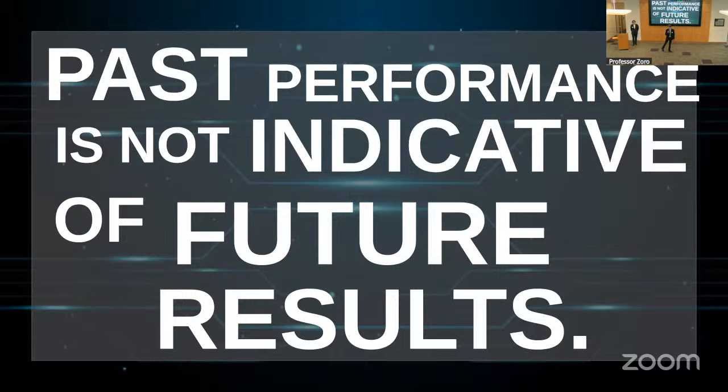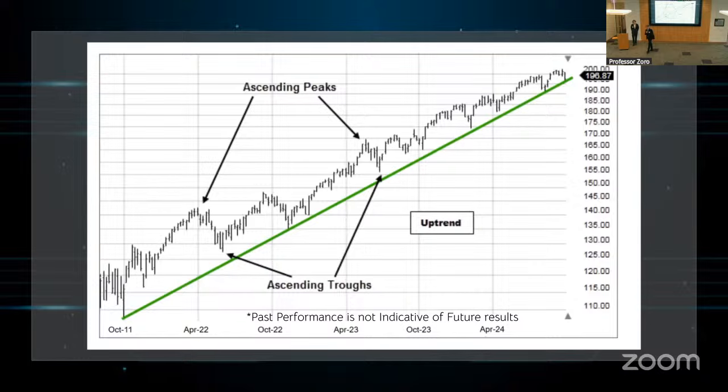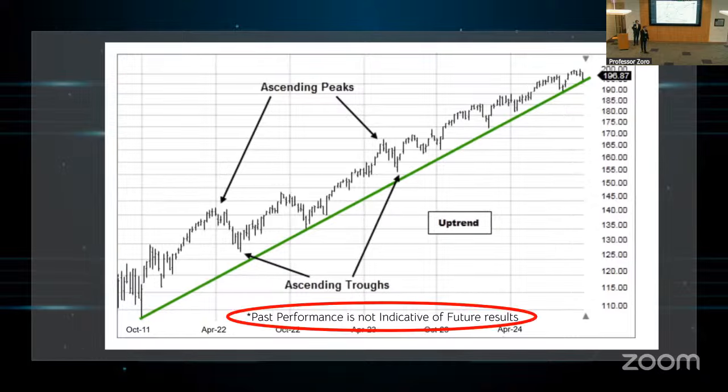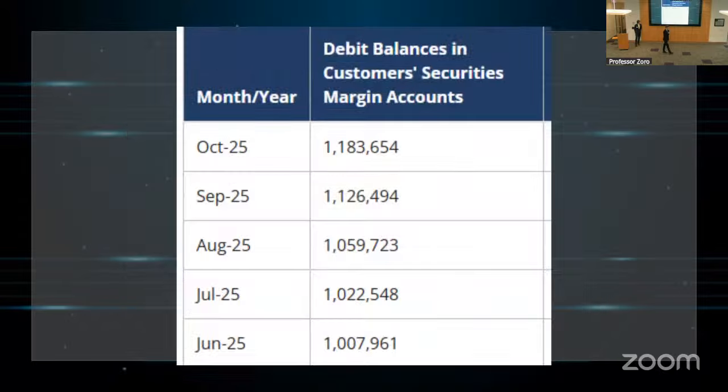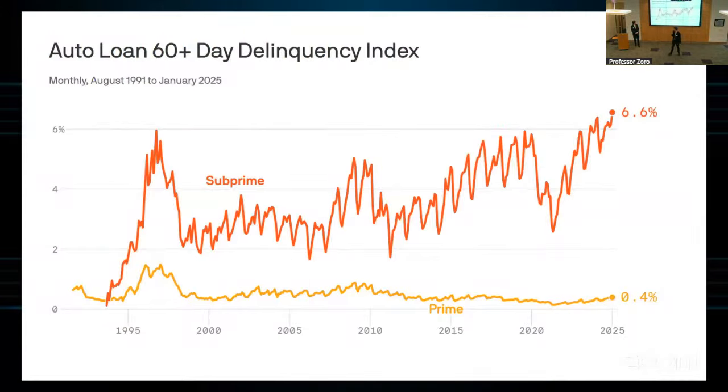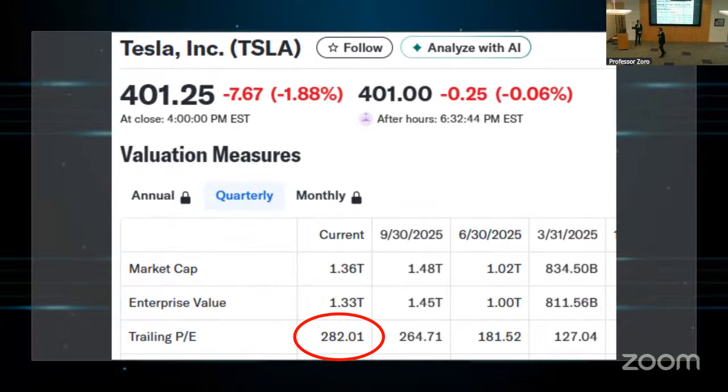Past performance is not indicative of future results. Beneath every beautiful green line, you will see these not so beautiful words. But luckily, investors always protect themselves, right? They learn from their mistakes. They don't get overcome by greed. They make smart, rational choices with the humility that they might be wrong. No, they don't.